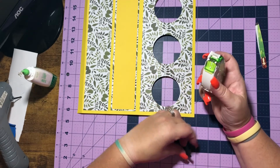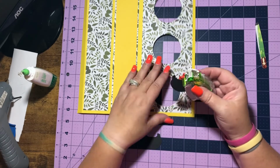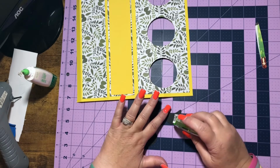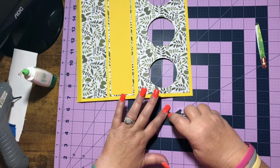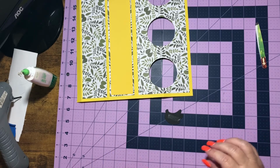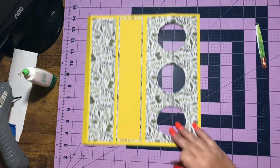But what I do is take just a little bit and put it across one of my pieces. It doesn't matter which. And then on my other piece, I put glue.